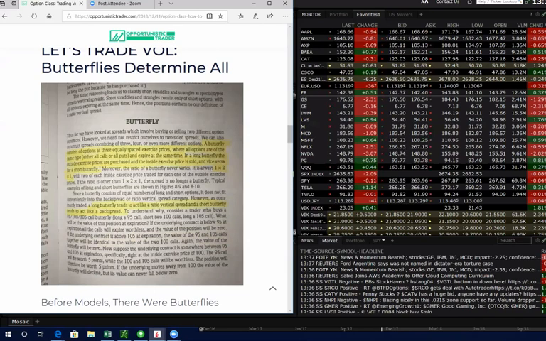So here's how the thought process would go for a guy who doesn't know Greeks, but who has an opinion on direction. And this is what happens before sheets were invented. A person is looking at a market that's trading 100, and he says, I don't think it's going to go anywhere. But he's got limited capital. He wants to trade volatility. He wants to bet on non-movement.